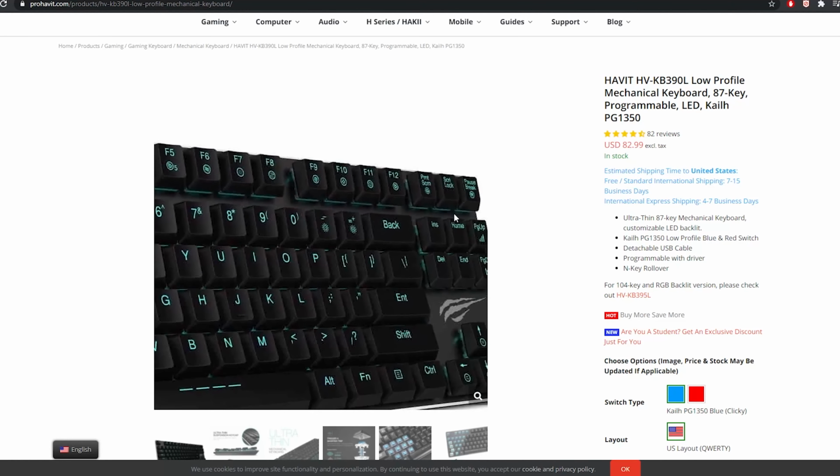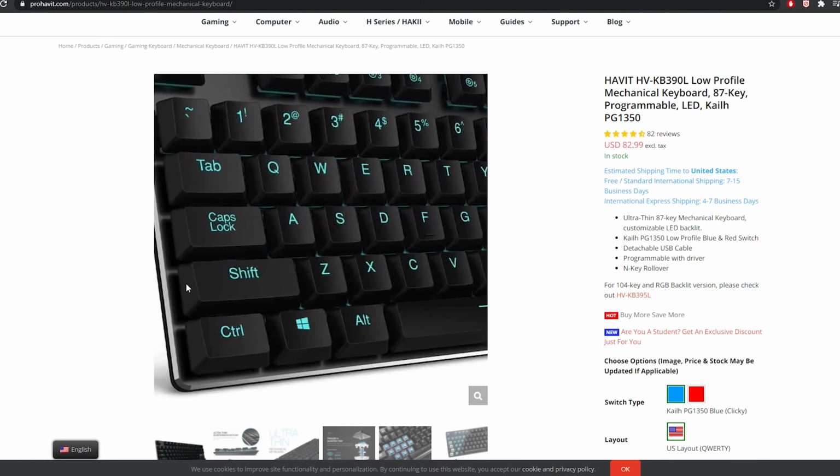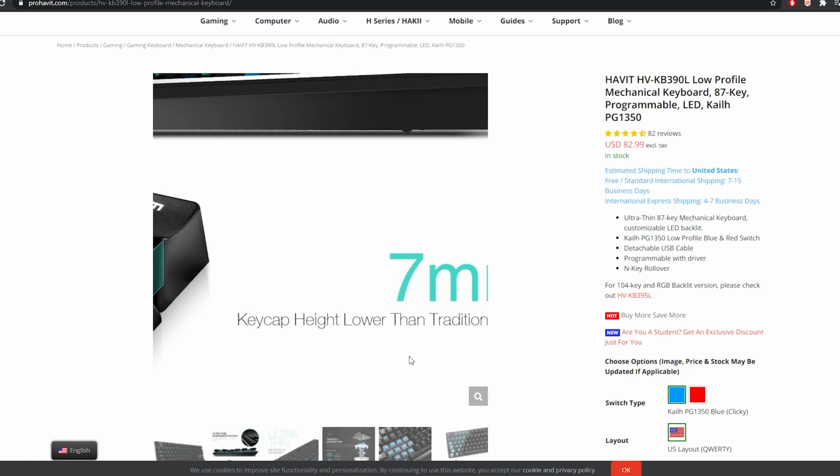You might be thinking that if you've seen one of the best gaming keyboards, you've seen them all: big, garish hunks of metal and RGB lighting. Well, the Havit low-profile mechanical keyboard will surprise you. While it definitely has the RGB lighting, I won't say how it could not. It leaves the rest of the cliche in the past where they belong.